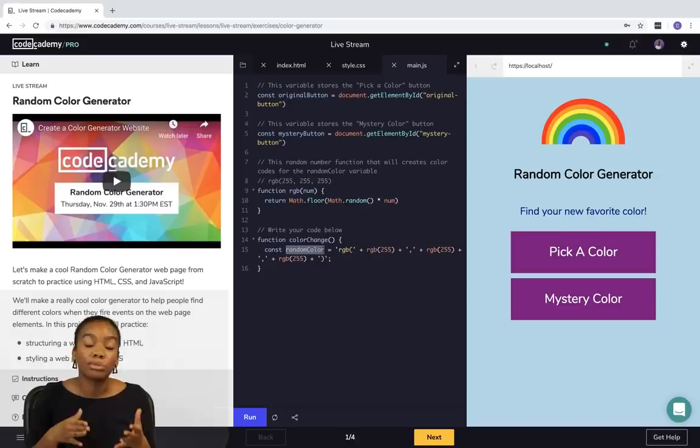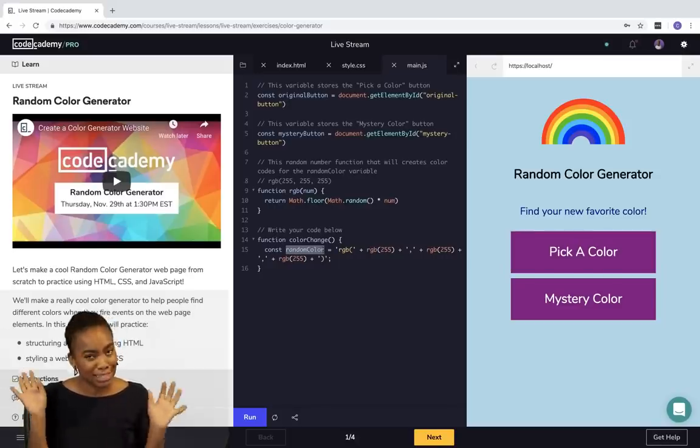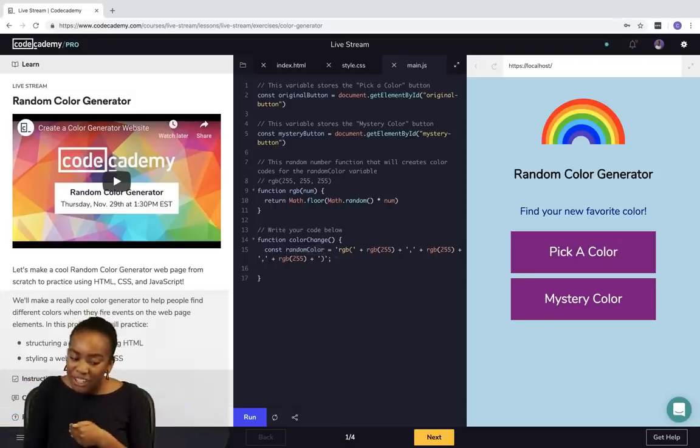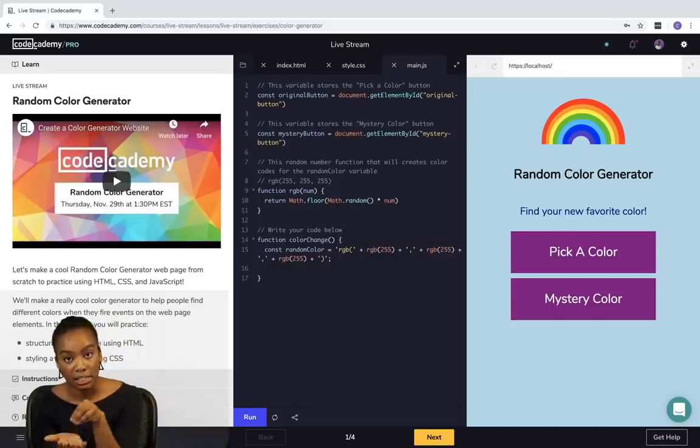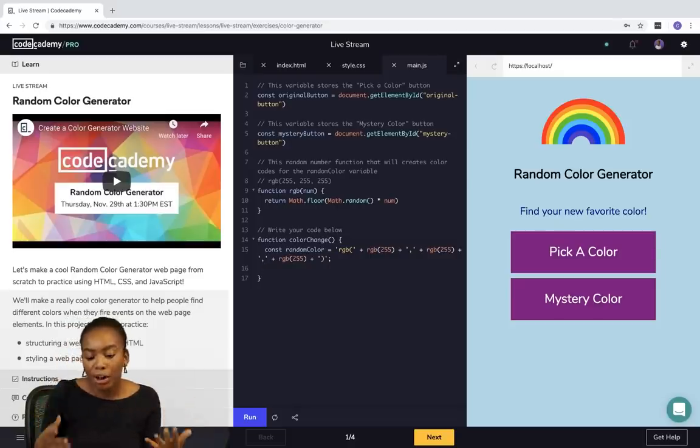Random color will be used to call this in the function, so I don't have to keep repeating this code over and over again, because it was a lot. I think we can all agree on that one. So after that line, after that variable, I want to create a new line. And in that line, I want to apply what I just did to the buttons themselves. So right now I have a way of creating a random color, but I haven't told my JavaScript which elements it's applying this to yet.